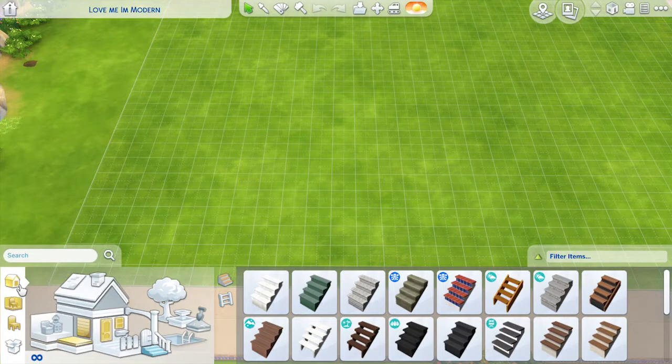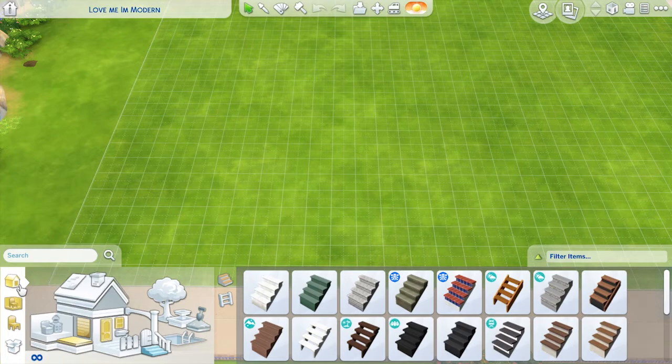So now we're in the game. Before we begin, I do want to say, one, you will see that some objects are going to be gold for me because I downloaded a couple packs to help us out. I used a lot of CC, so I wasn't buying the packs. Two, you're also going to want to turn on some cheats.